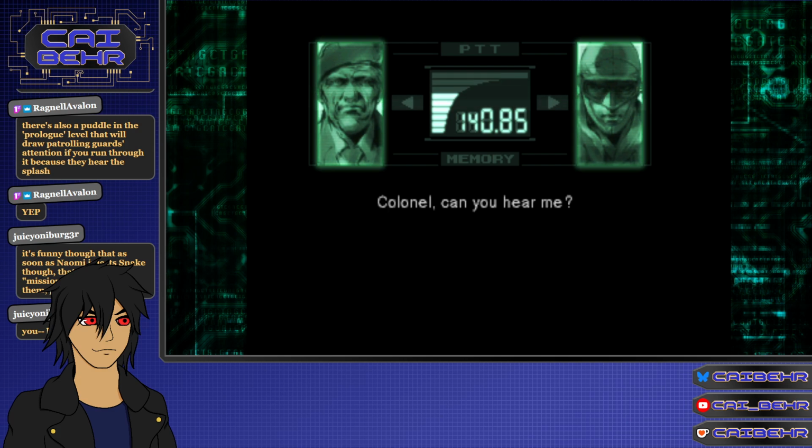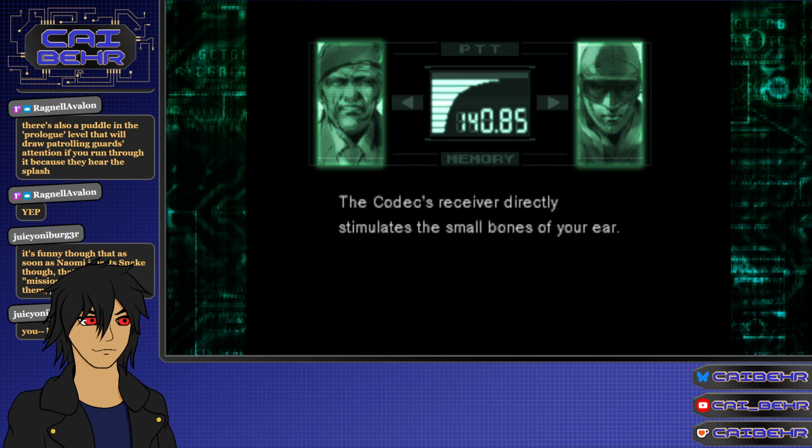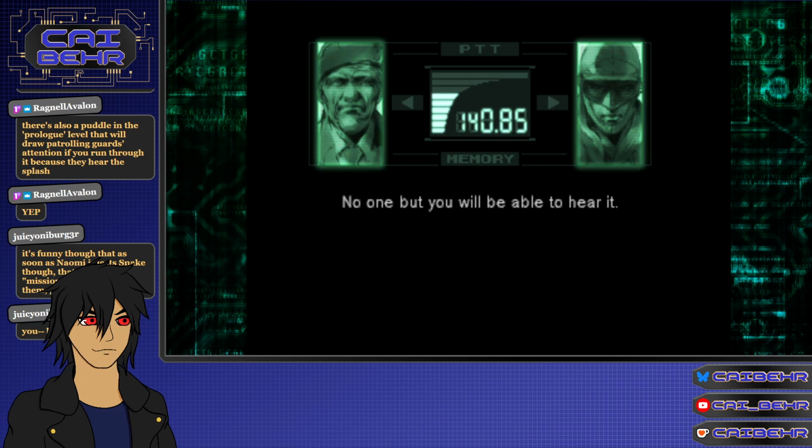This is Snake. Colonel, can you hear me? Loud and clear. What's the situation, Snake? Looks like the elevator in the back is the only way up. Just as I expected. You'll have to take the elevator to the surface. But make sure nobody sees you. If you need to, contact me by codec. The frequency is 140.85. When you want to use the codec, push the select button. When we need to contact you, the codec will beep. When you hear that noise, press the select button. Colonel, how are you doing that? The codec's receiver is in the small bones of your ear. The subtitles are different from what you're saying. No, but you will be able to hear it. Got it. Okay, I'm ready to go.